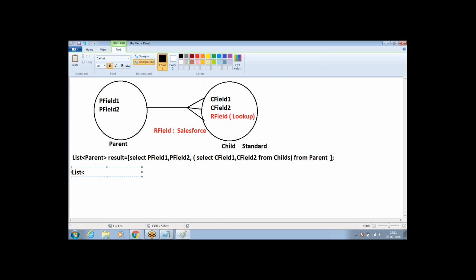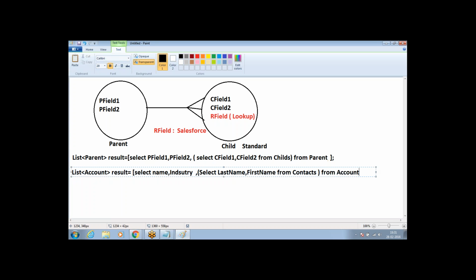When I give it in this way, we say list of account result equal to select name, industry, select last name, first name from contacts, from account.